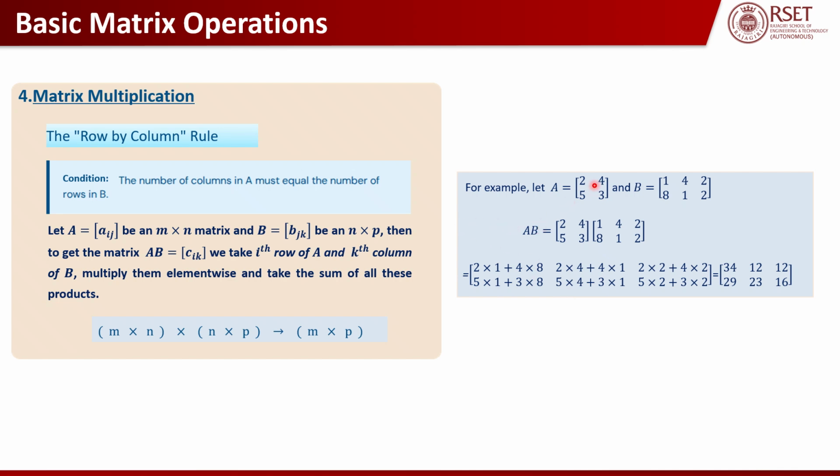For example, you can see that I'm taking two matrices A and B. Here we can understand that A is a 2 by 2 matrix, and B has 2 rows and 3 columns, so it is a 2 by 3 matrix. So a 2 by 2 matrix crossed with a 2 by 3 matrix. The first condition is okay here: the number of columns of A is equal to the number of rows of B. So what will be the resulting matrix? The resulting matrix will be a 2 by 3 matrix. You can see here the result is a 2 by 3 matrix. And we can study how to multiply that.